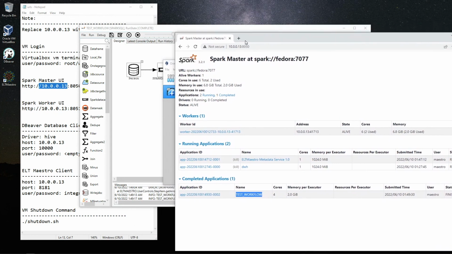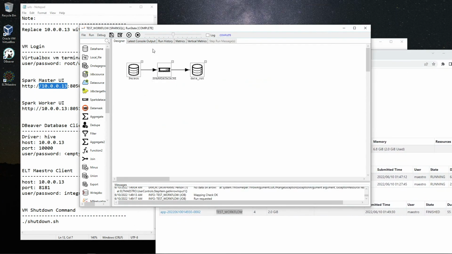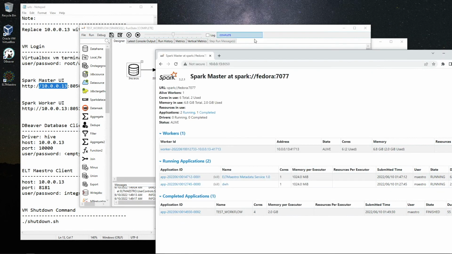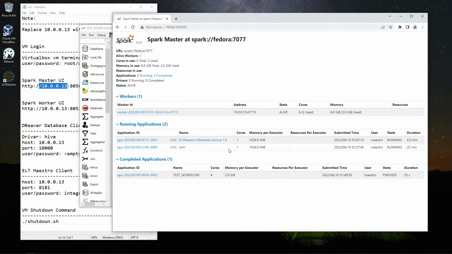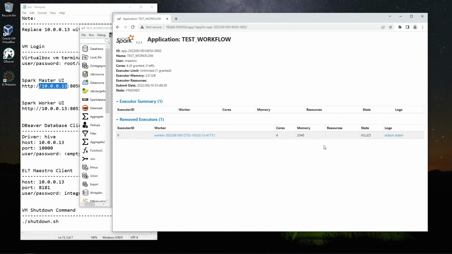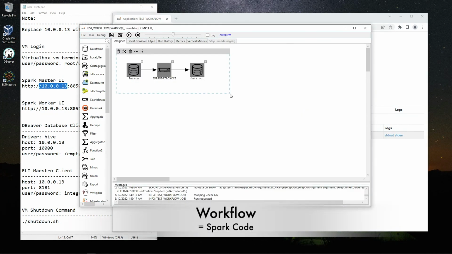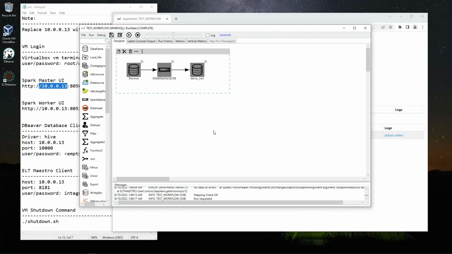This is the same workflow that I ran earlier using ELT Maestro. You can also find more information about application ID, any log messages there on the cluster, and so on. So ELT Maestro does on the back end convert the graphical workflow into Spark code.